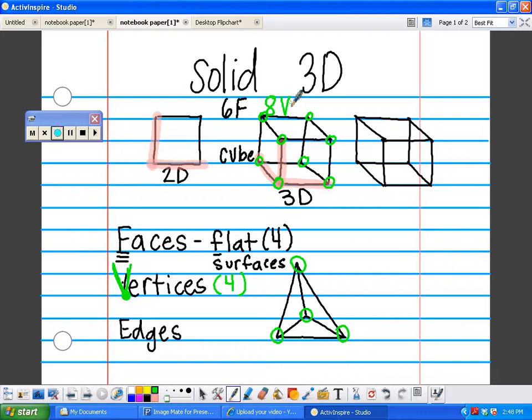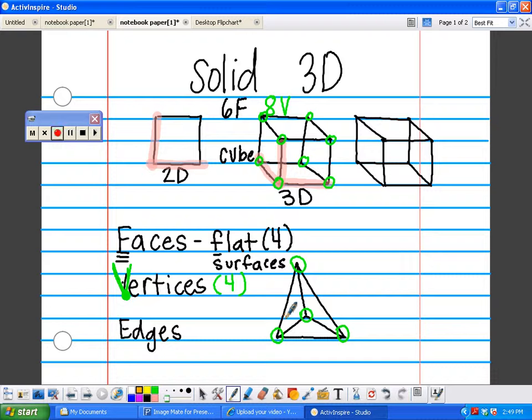Okay. Now, the last one that I want to look at are edges. And Axel says, we've done this on our blue color math, and you tell me paper cuts. If I said, now don't do this because it'll hurt you, but if I said, run your finger along the edge of your paper, show me where you would do it. Don't do it because it'll cut you. Show me where you would do it though. Right along the edge. Okay, and what's it going to do to your fingers? It's going to cut them. So if I have this shape right here, where would I cut myself at? Come show me where, Rudy. Where would I cut myself at? On the edge. Okay, it's sharp. Now these are made of plastic, so they're not going to cut me.